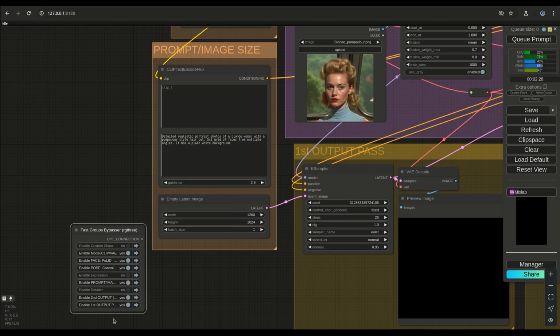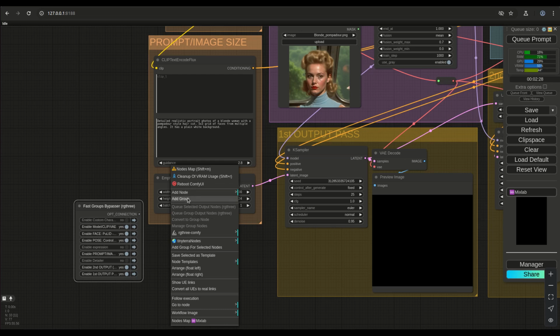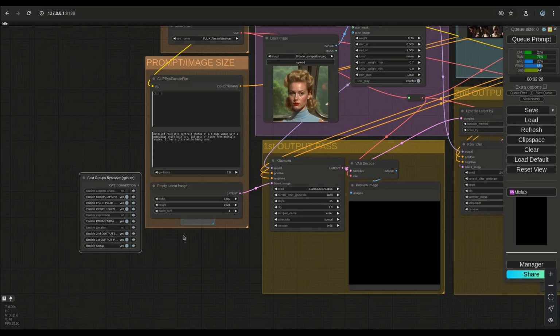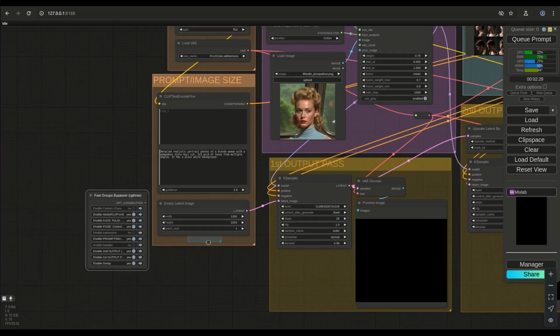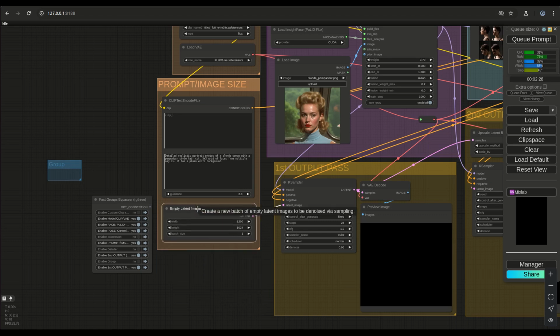And the coolest thing about it is once you load it up, whatever groups you have, it automatically puts them on there. And even if you make a new group, just add another group, just call it group. You see how I just added in another group called group, and it's behind this one right here, so you can't really see it. Only thing is, of course, if there's nothing in it, you can't really enable it. As soon as you put something in it though, then you can enable it.